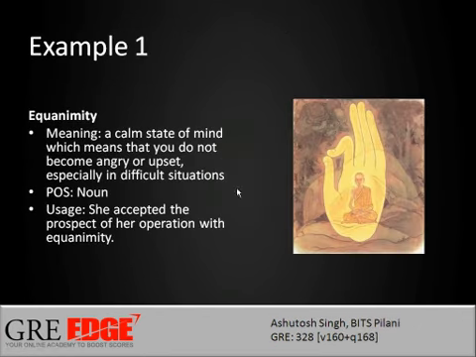I'll give you an example, guys. Now, equanimity, which means a calm state of mind where you do not become angry or upset, especially in difficult situations. Now, the part of speech is a noun. Now, let's see a usage. She accepted the prospect of her operation with equanimity. And do you see a picture of a saint meditating in your screen?